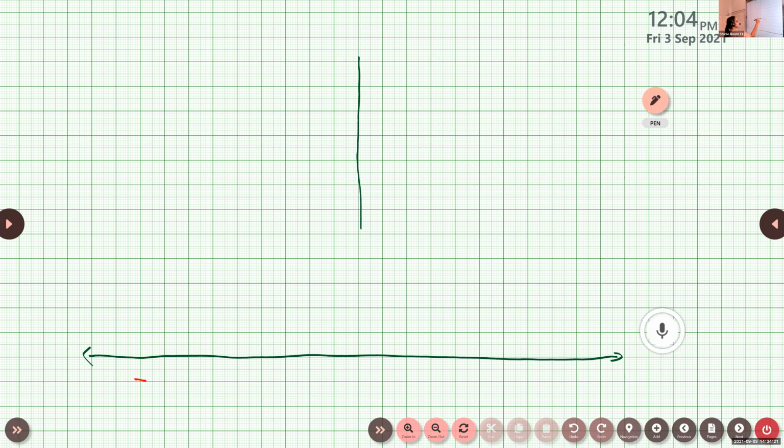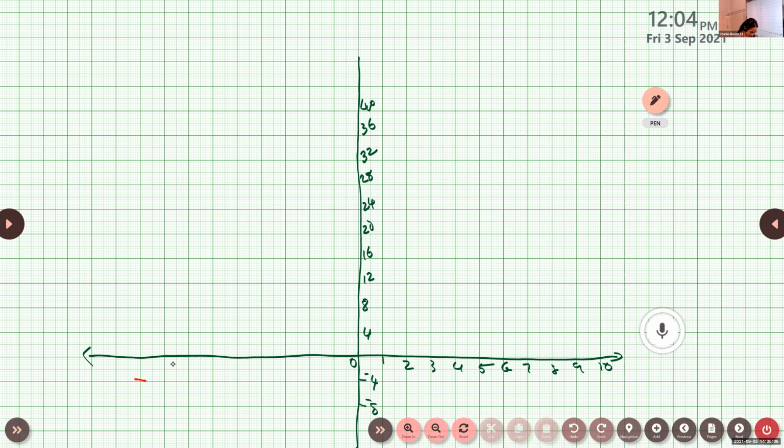Take it this way: 0, negative 4, negative 8. Isn't it? So 4, 8. Srihari, you said you will get up to 40. So 4, 8, 12, 16, 20, 24, 28, 32, 36. Okay, you are getting 40. Then 1, 2, 3, 4, 5, 6, 7, 8, 9, 10, and negative 1, negative 2, negative 3, negative 4, negative 5, negative 6, negative 7, negative 8.